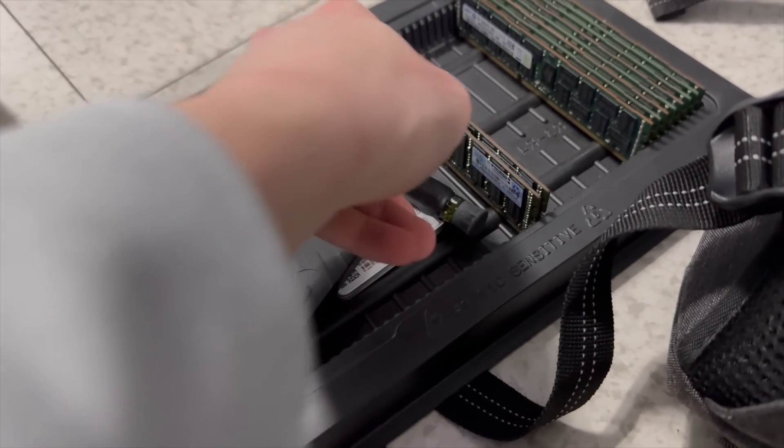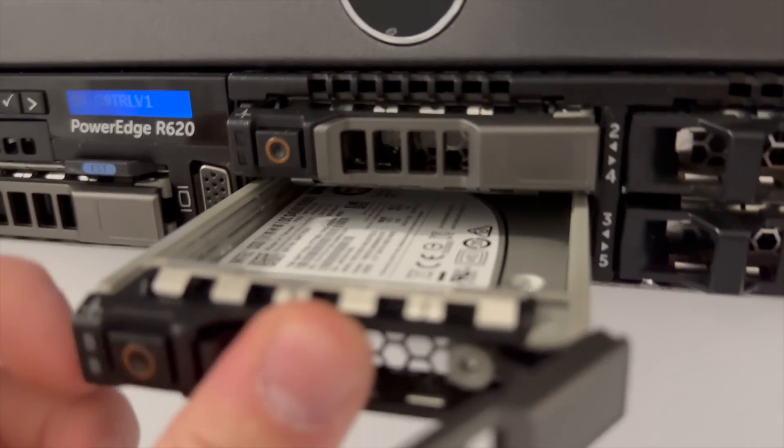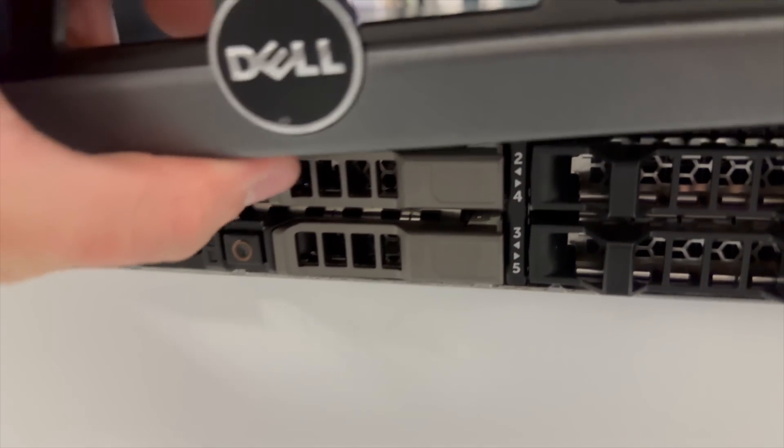I just got two more SSDs in to replace two more of the SanDisk SSDs in the cluster. Two more are on the way, which will bring us to a total of eight Crucial MX500 SSDs. I've noticed considerable increases in performance — websites hosted on this cluster are loading a lot faster and things are looking really good. Once I get all the SanDisk SSDs replaced I'll do a speed test. At the data center I installed some new refurbished Dell SSDs and removed the SanDisk and older Crucial SSDs from the Ceph cluster. But after running a speed test on a VM on the cluster, the results are very disappointing.